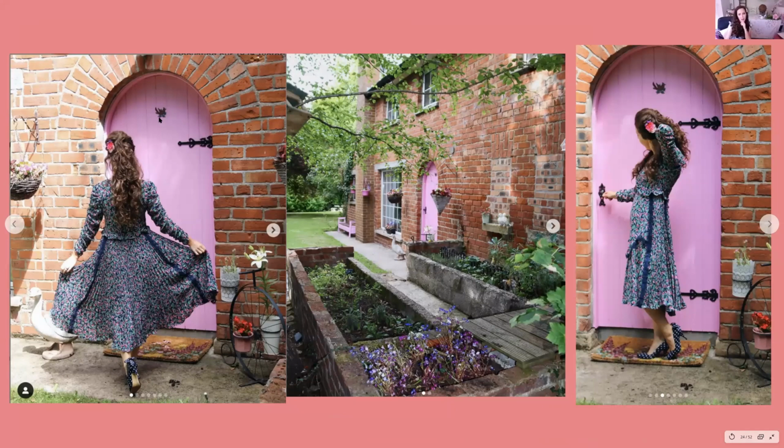So I painted it a nice pink colour last week, cleared out the herb garden. I'm now planting mint and rosemary, what else? Parsley, there's tomatoes in there, peppers, there's lots of different things, and they're actually really easy to grow, especially the herbs. Mint is so easy to grow, but be very careful, it goes everywhere. So just kind of contain it in an area.